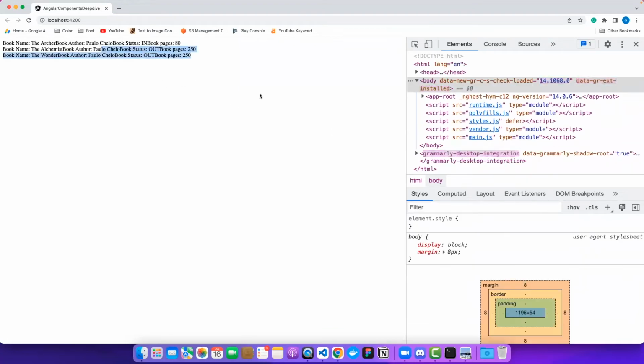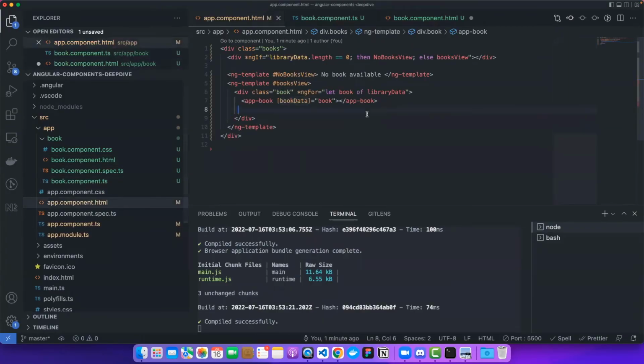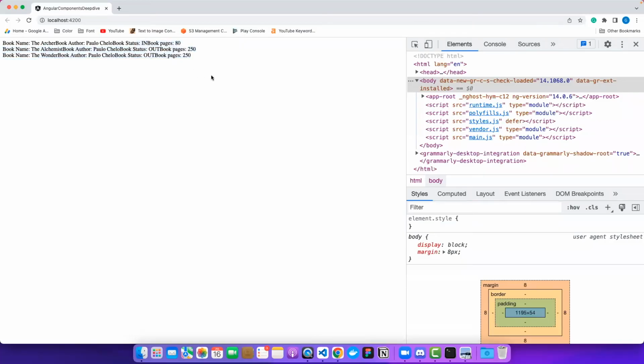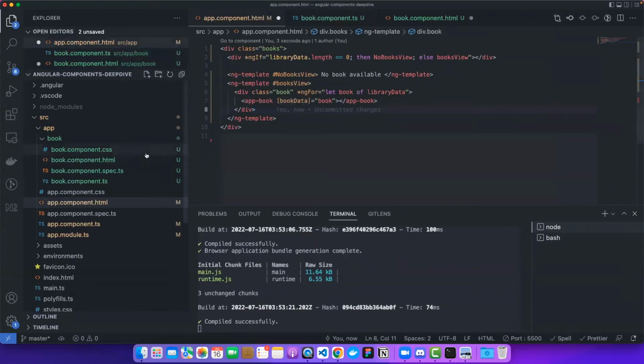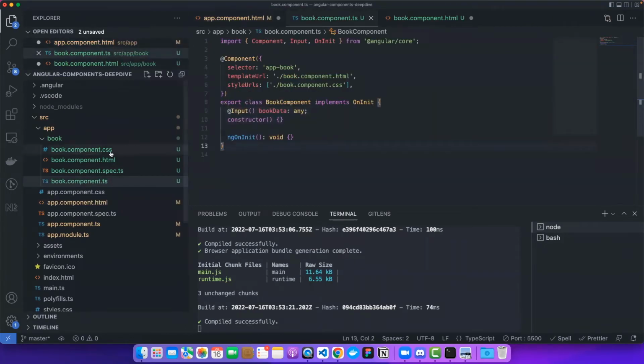See, same thing, same view here, but I put it in a different component. In my application, if I ever need a book, I will use this component. That's it. If I ever need to display a book, I will use this component.